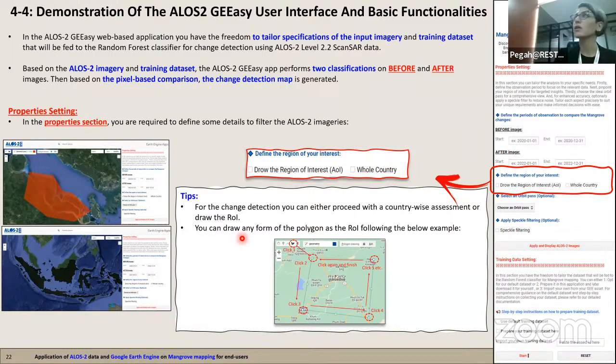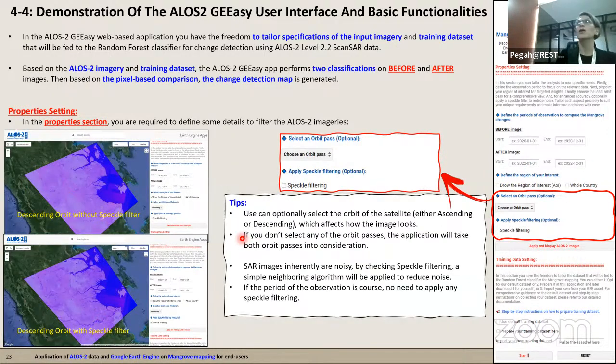After that, we have another user input. You know that SAR has two types of information, ascending and descending. Depending on whether your image is ascending or descending, the image would look different. So that's why we put orbit path information here.